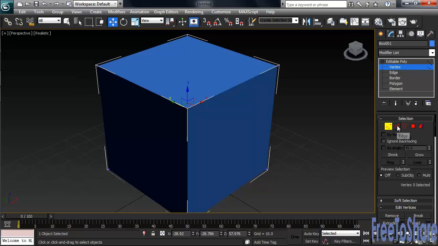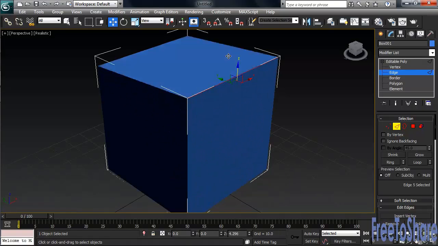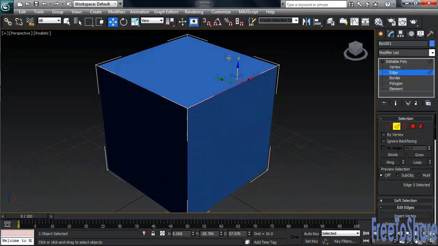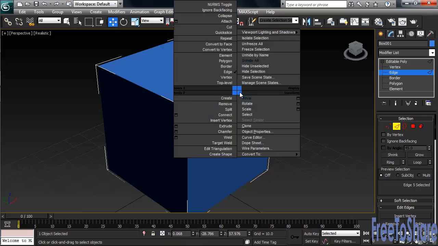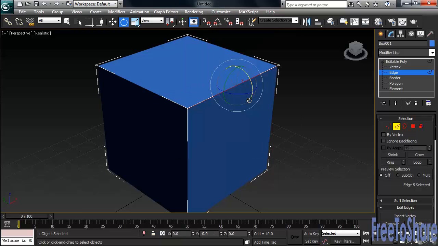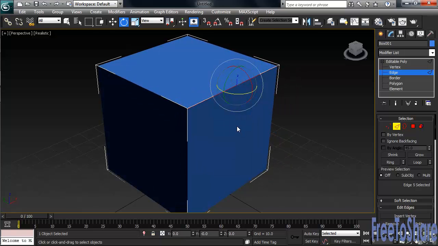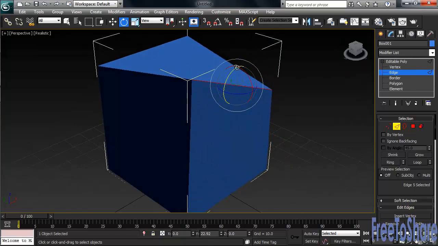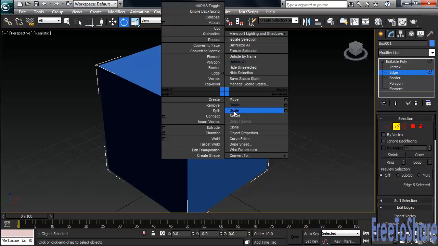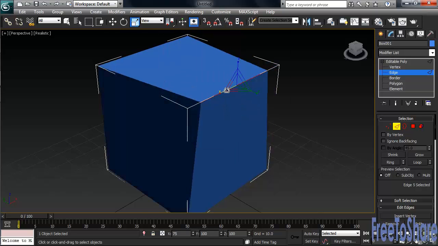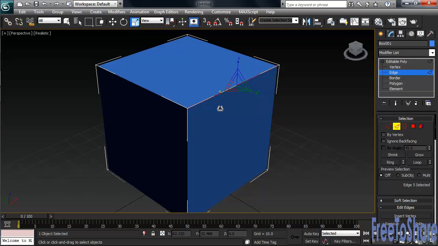Let's instead try a few things at the edge level. This time again I'll use the icons down below. I'll select the top right edge. It should turn red once it's been selected. With the Move gizmo in place, let's move that edge up and down. Now you can also rotate edges. Let's try that. For this one, I'll grab the blue ring, and back and forth we go. Let's also see how that would work if we instead lock down to the green ring on our gizmo. Scaling, well, let's go ahead and try that. I'll grab the red stick, then proceed to scale.